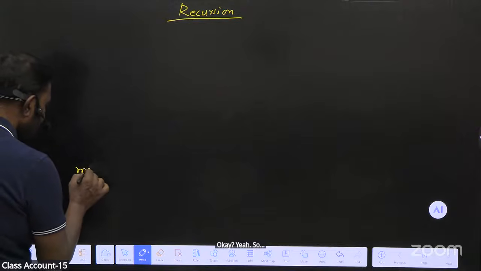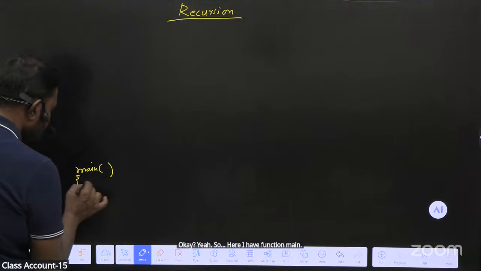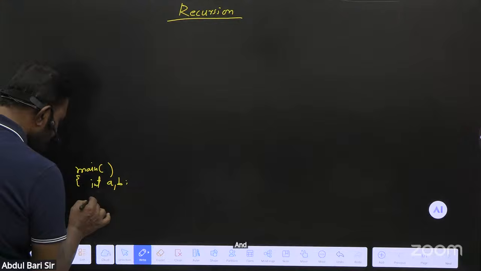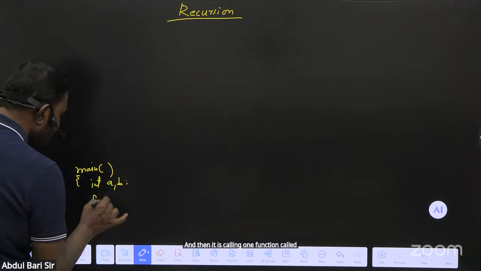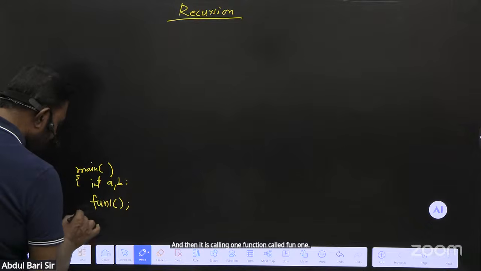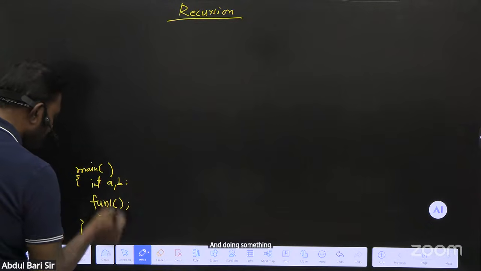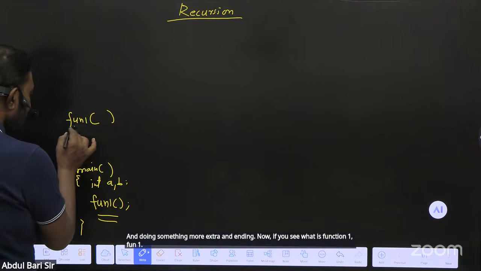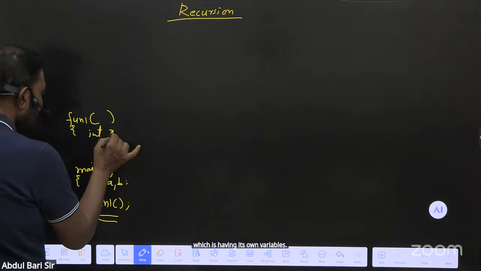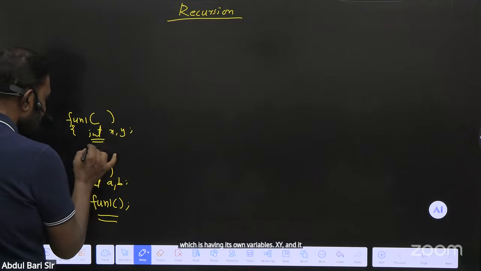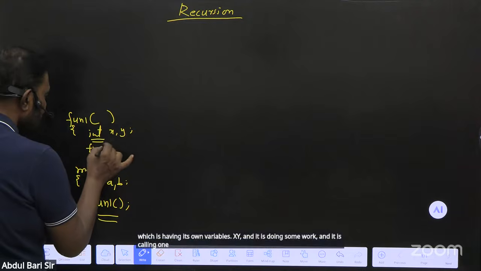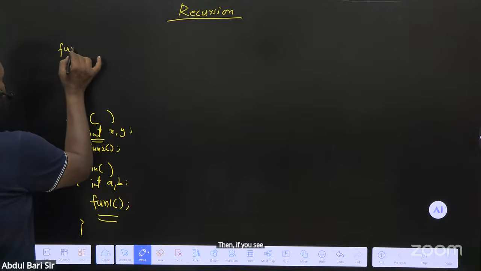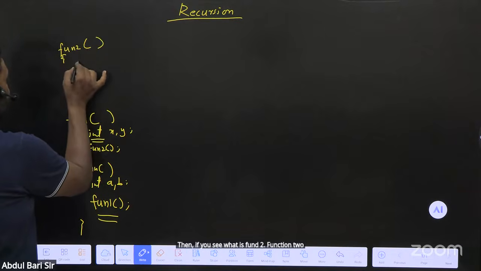Here I have the function main, and it has its own variables a, b, and then it is calling one function called fun1, doing something more extra, and ending. Now fun1 has its own variables, x, y, and it is doing some work, and it is calling one function called fun2. Then fun2 has its own variables.